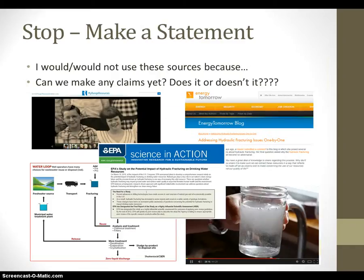But in order to be able to make any kind of claim, I want you to go back now and think about our resources. We started with this description of fracking that we got from the engineering website, and then we looked at some videos from an actual oil company saying, yes, everything's safe. We looked at some real farmers who were showing you the effects through the burning water coming out of their tap, the poisoned cattle, and the folks who had the contaminated pond water. And then on the other side, you have an energy blog where someone's saying there's no problem with fracking, and in fact, the EPA has its own study that says there's no problem with fracking.